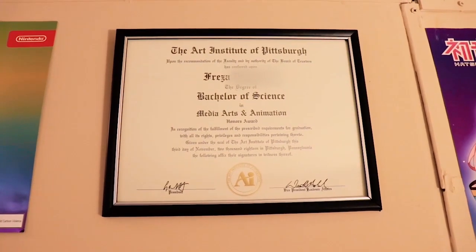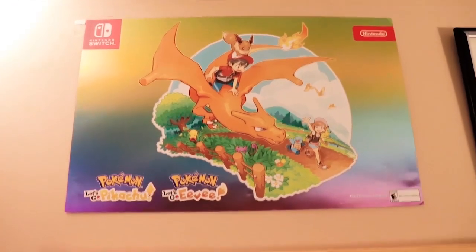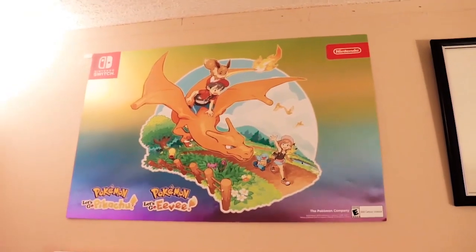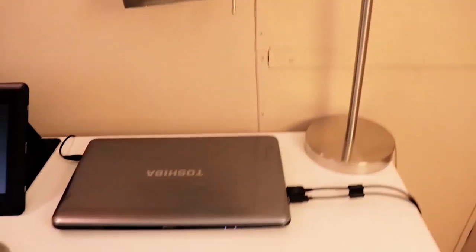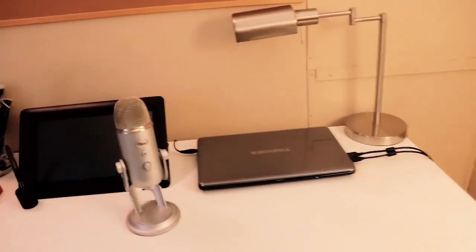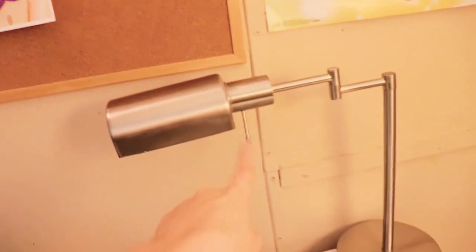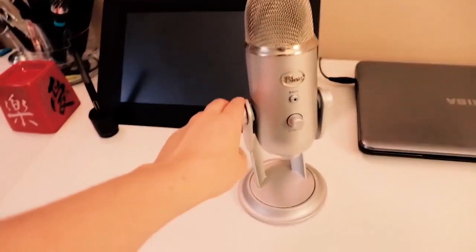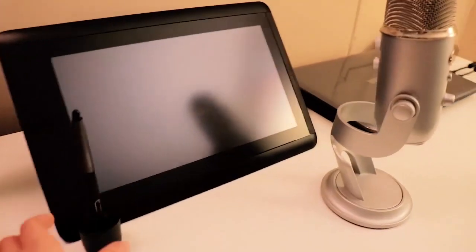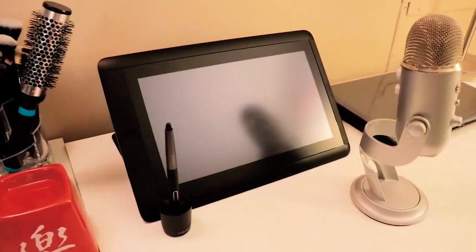Up here I have my college degree — quite beautiful. And a poster I got from GameStop that they were giving out for free, so I thought why not. I really love the colorful rainbow background of it. And here is where I like to create most of the time — this is my little desk where I have my Toshiba laptop, a lamp I got from Target, my Blue Yeti mic, and this is my Wacom drawing tablet. I was so freaking happy when I got this drawing tablet — it changed my drawing experience to a whole other fun level. I'm so glad I have one now.